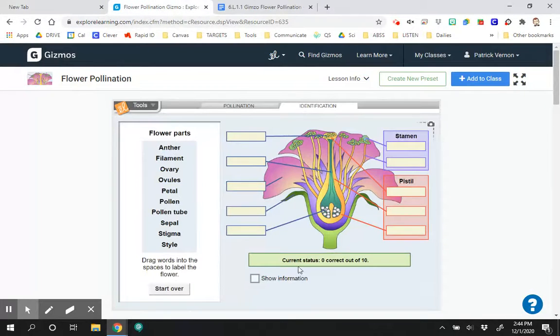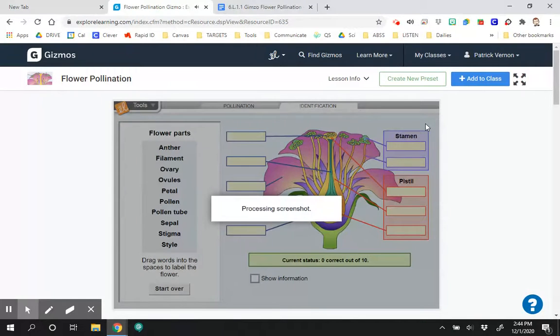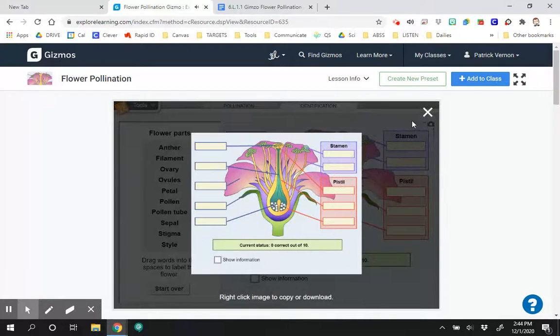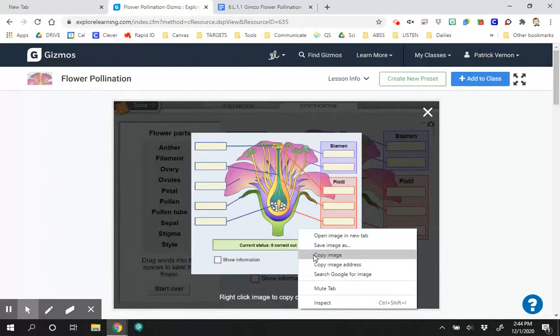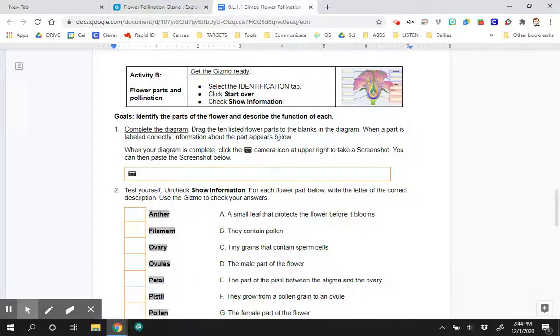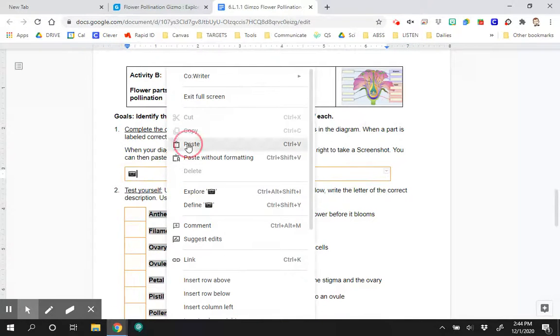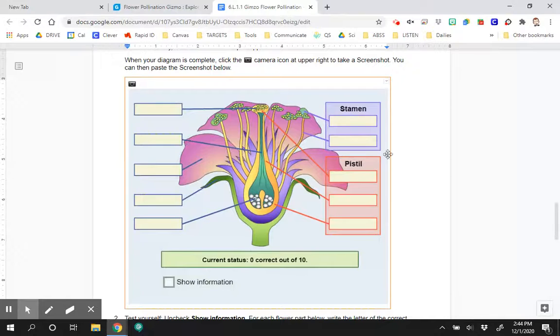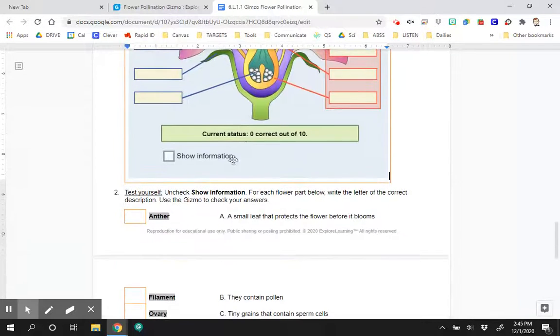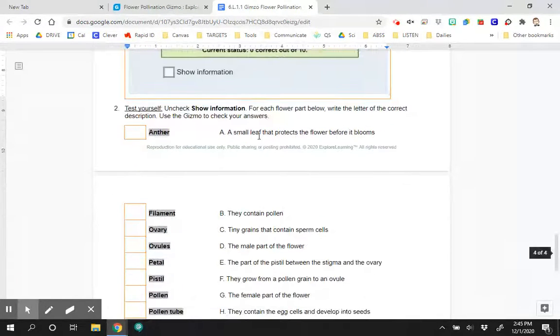So if you were done, you click this and you're going to right click to copy it. You're going to paste it right here. And of course, I didn't finish, obviously.